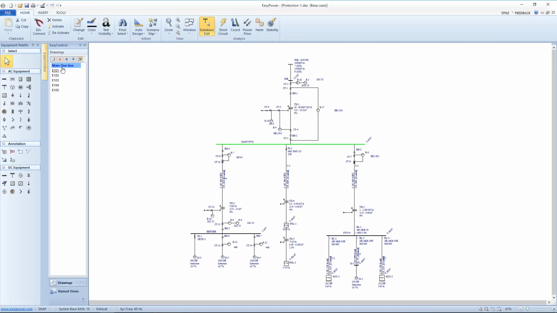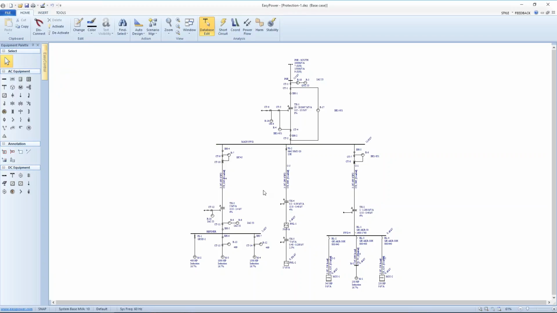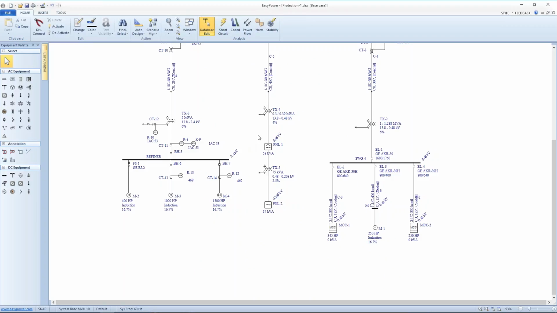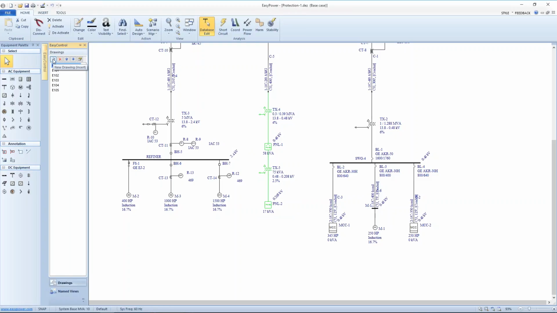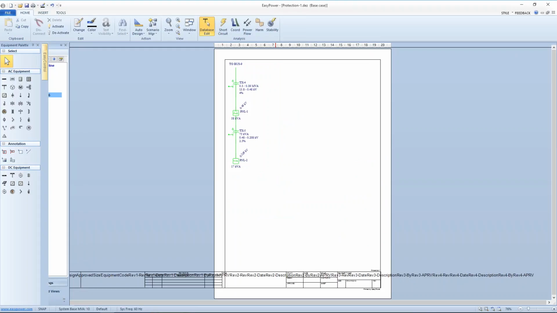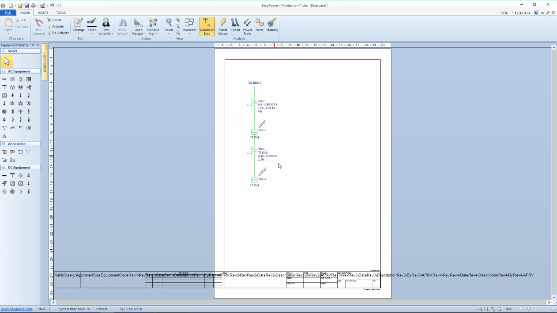So I've already got drawings saved, and again, this is done under drawings, and each of these was saved with a new drawing display. So the way that was done, let's say I wanted to set up a drawing specifically for these two panels and this transformer: left click and select, go to EasyControls, click on New Drawing Insert, and the tool will put that subsection inside a new drawing.